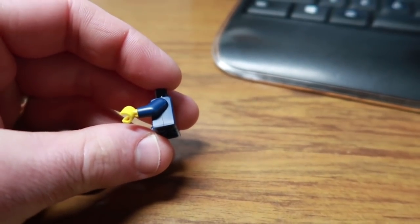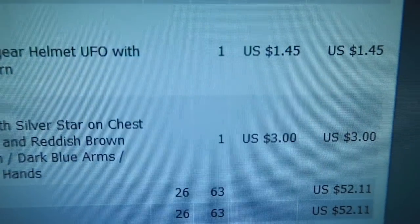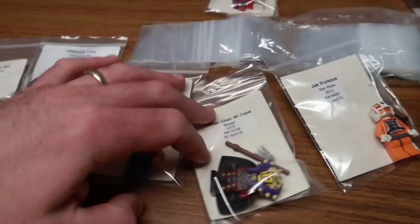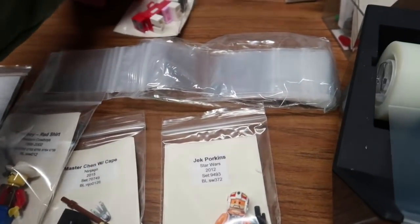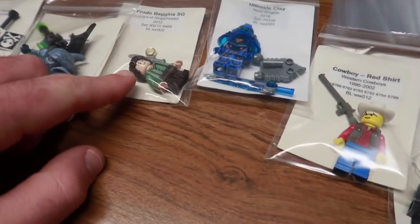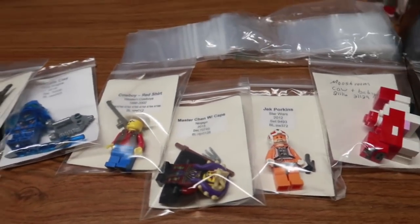And we have a crack. And I paid $3 for it. All right, so I got all these minifigs completed. One of them, I found this head. I realized I had this head as I was digging through looking for other things. So that wasn't part of this order, but the rest were part of this order.